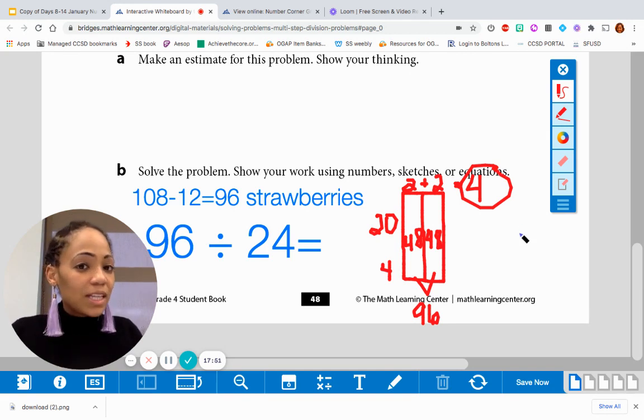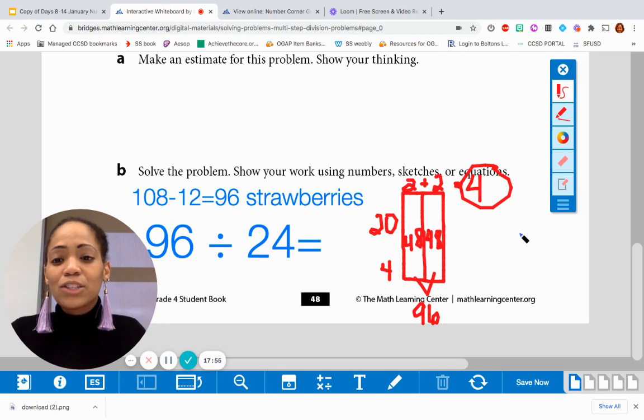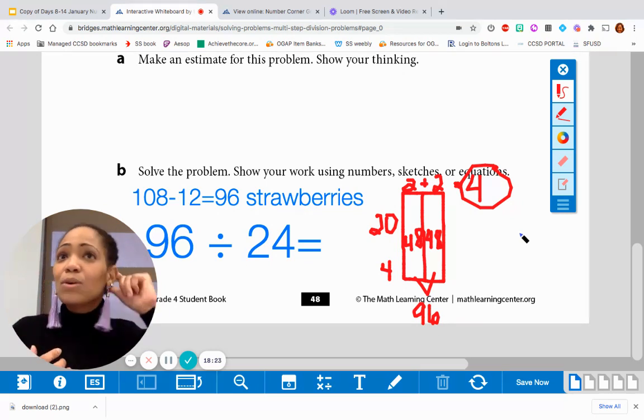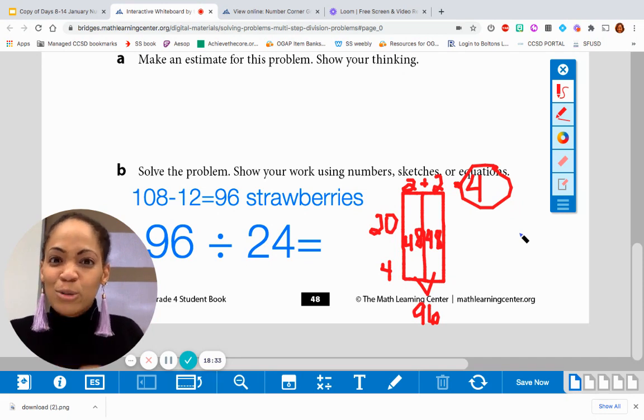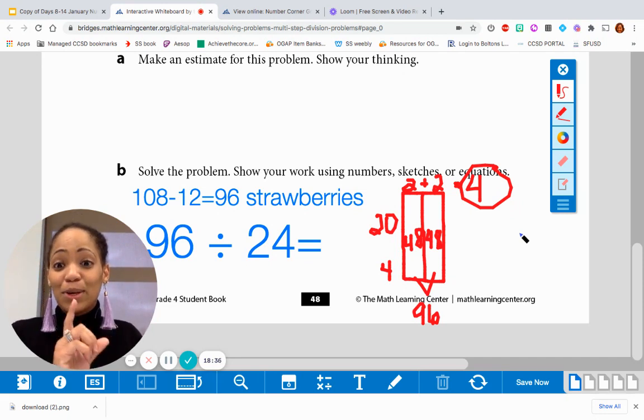All right, so if you are feeling like you are really getting this and you're loving it, go ahead and try number 3. But just know the big ideas: estimating is very important because not only is it going to tell you if your answer is reasonable, but it also will help you when you're solving problems. Our equation involved division today, but we used a lot of multiplication to solve the problem, which is reminding you that multiplication and division are related. They have an inverse relationship. So we drew pictures, we estimated, we used multiplication to solve. Those are some of the things that our brains were thinking as we were trying to solve these problems. And we had 2-step word problems today. So good job. Go you.